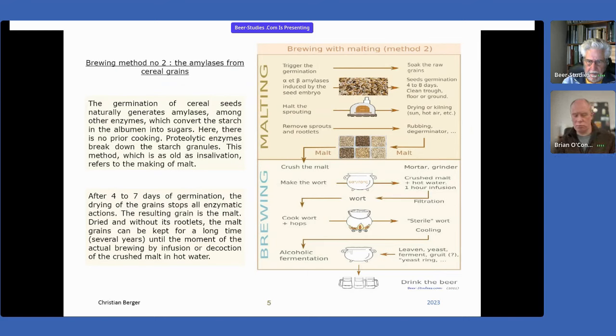Or, put it the other way, is there a reason the other methods, say using saliva or using the amylolytic plants, don't take the wort out and they let it ferment at the same time? Is that a cultural or a technical reason? No, it's a technical reason. Okay, technical reason.